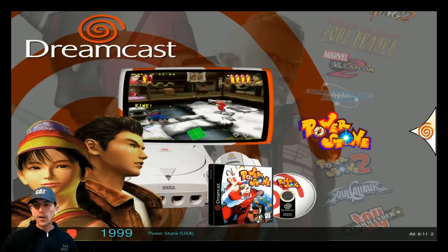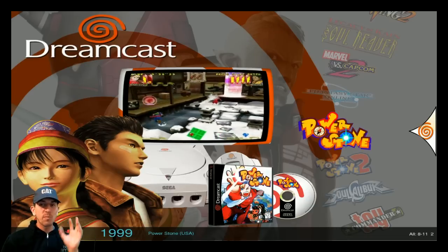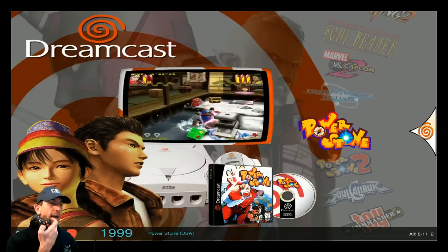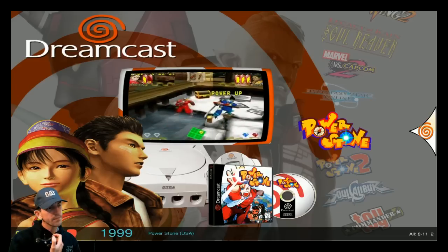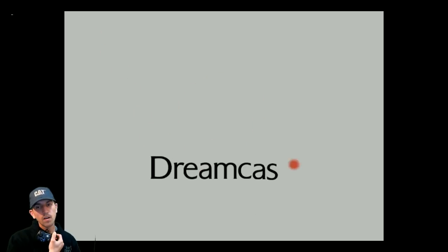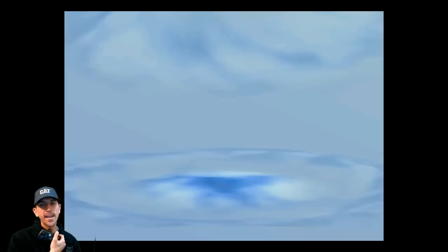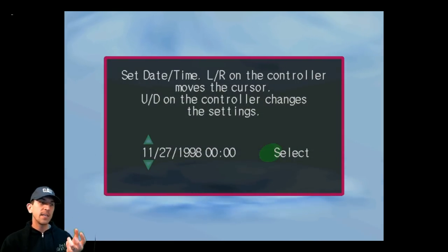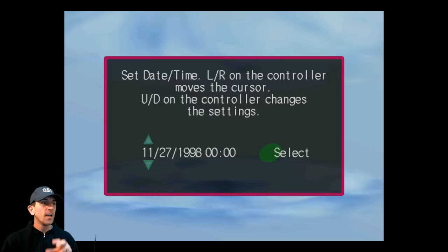So, okay. I played Power Stone before the stream and I know it runs, so I'm just going to show you that I click A on my controller to get into the game. Gotta love that trip. And then, most of you say that it gets stuck here. I think if it gets stuck here, it means your controller's probably not configured.